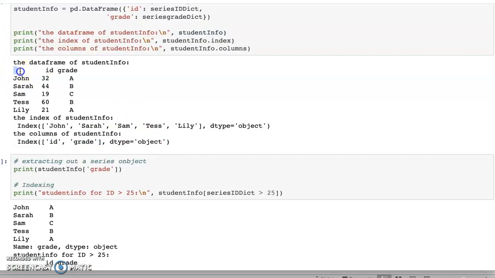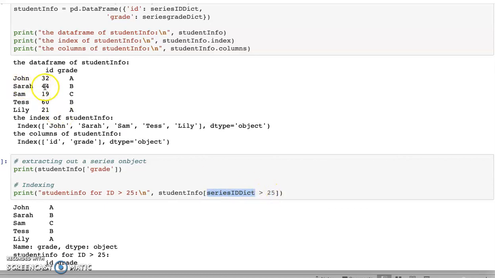After you create this student info data frame, you can use the square bracket with student info to see which column you want to access. So this column we call grade. We just use the square bracket and say grade. It will only display the key, the index, with the column for this column only. So what we display here is the letter grade. Also you can display student info for another column, but with some operator.